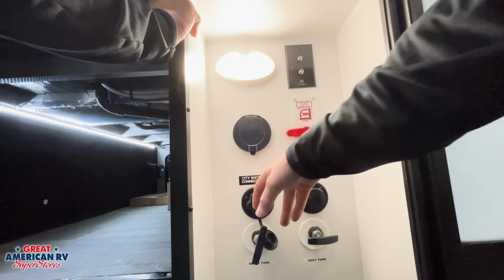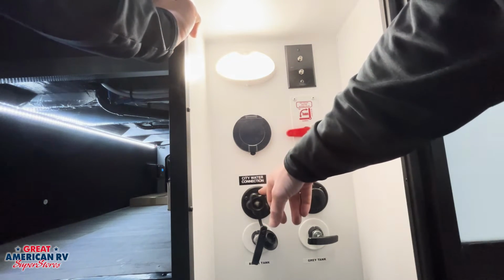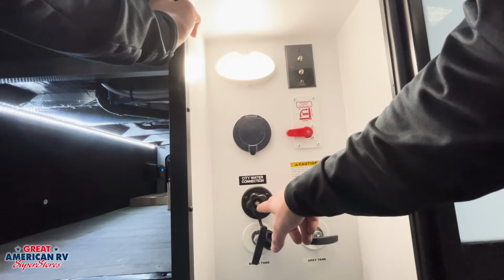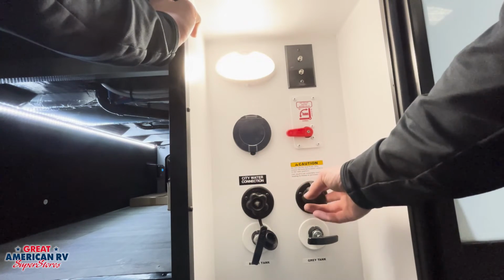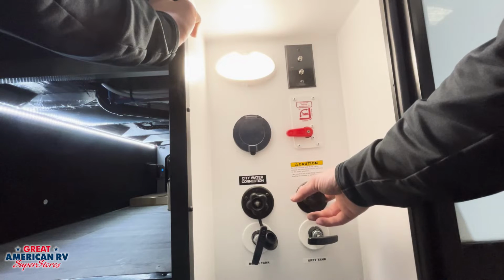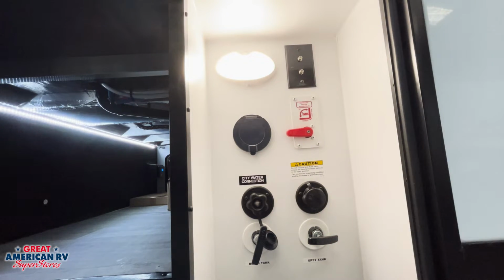Here we have our city water connection. Our city water connection is for our city water. If we have water at the campground where we're hooked up, we run that water through the bottom of here into here, and this will supply water to all our fittings in our unit. To the right of it is our black tank flush. Our black tank flush is to flush out that black tank, which is our sewage system. We'll go over that in just a second as we move down to the other valves.